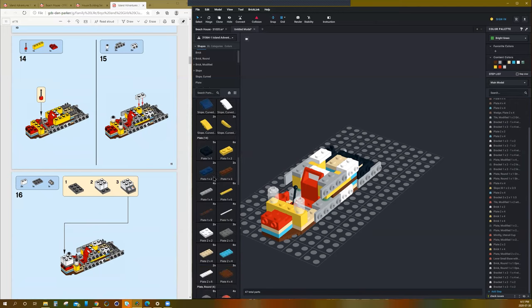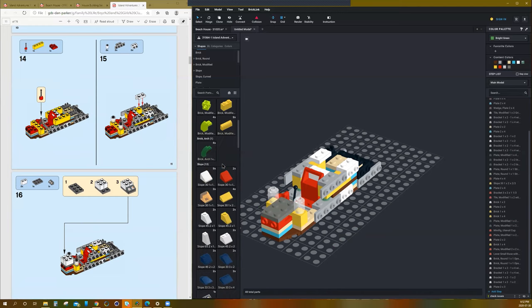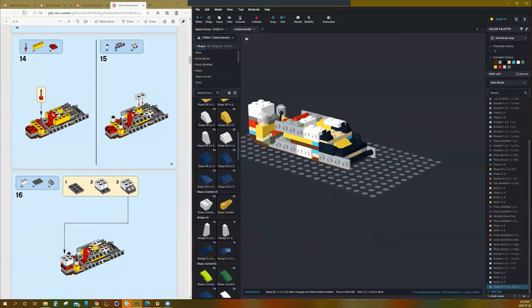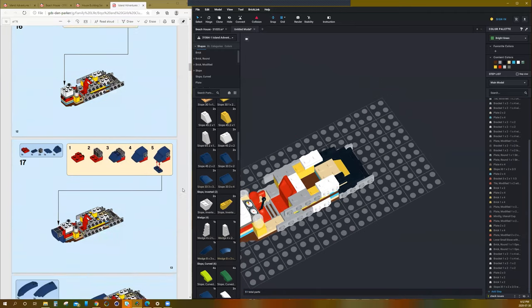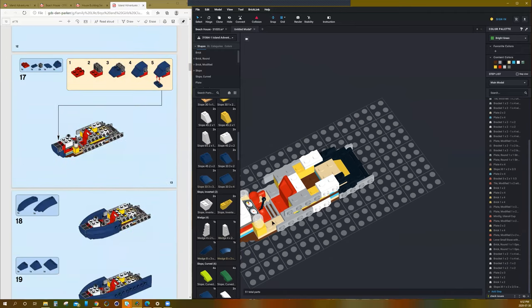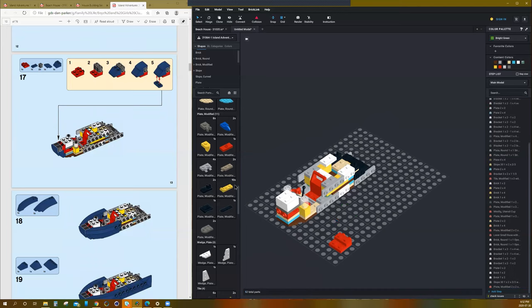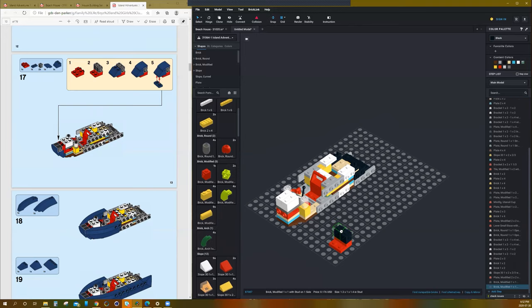I'm just going to build it in place — put that right there with two-by-ones there and there. Then that console piece — the altimeter, maybe the speedometer or something. That goes onto that part. Then we need to build what looks like the nose piece — grab more of those red offset pieces, and a modified brick with the hole on one side.